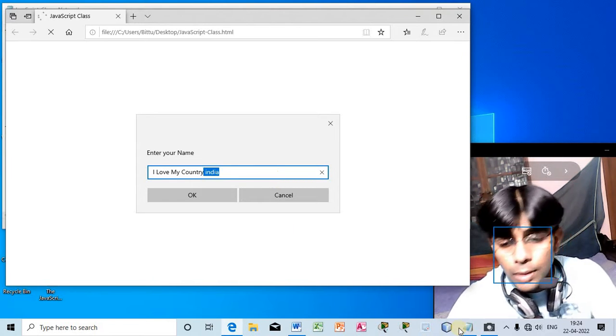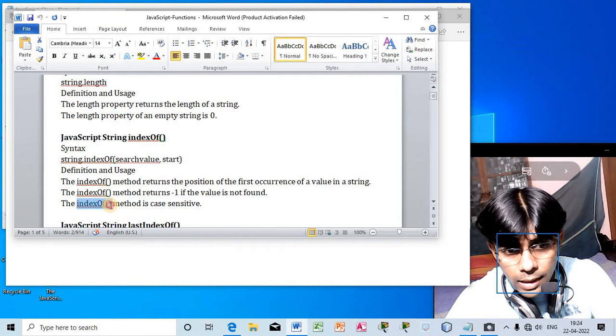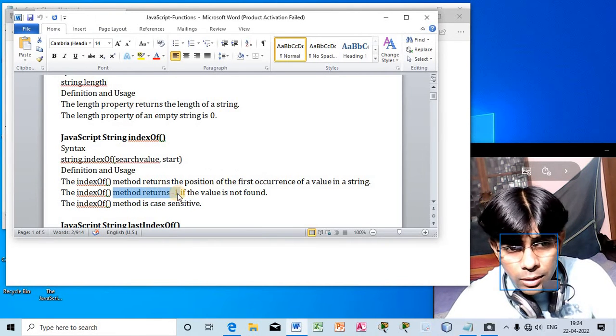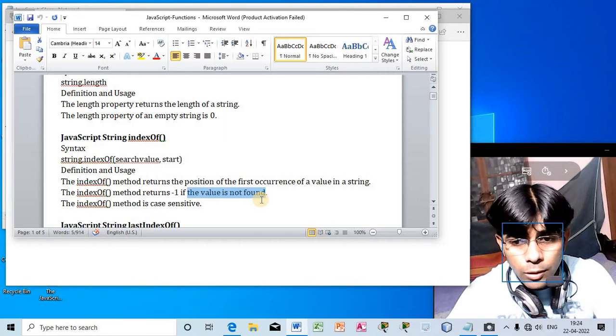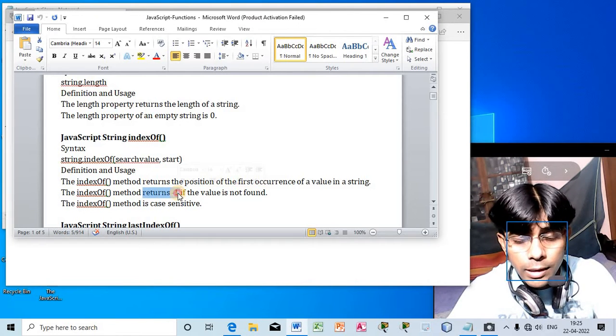Because this method is case sensitive, it returned -1. It returns -1 if the value is not found after searching.